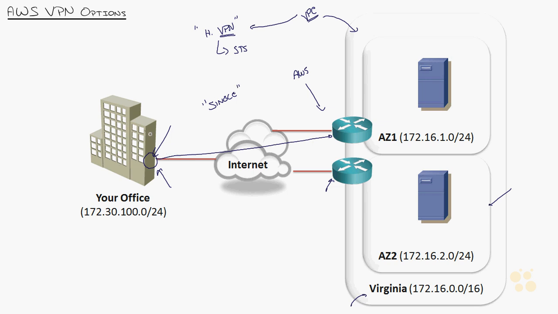Now, it's becoming more and more common for businesses to add a second router with a second backup internet connection. And there's multiple ways you can do this. You could establish two VPN connections from each device to these two devices. So if something on the Amazon side went down or something on your side went down, it was completely redundant. That is totally fantastic, and that's the way to go.